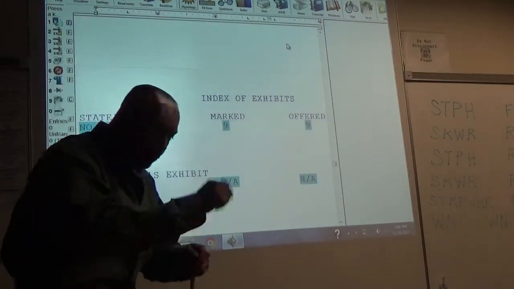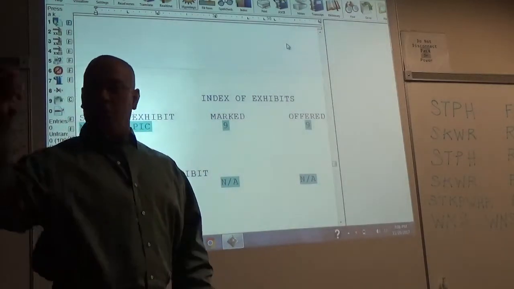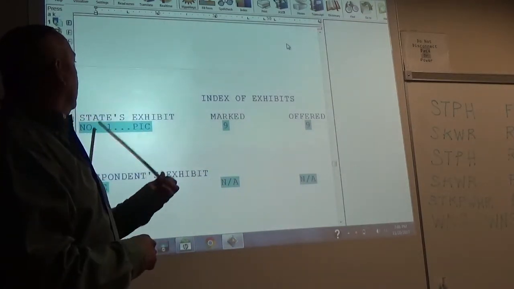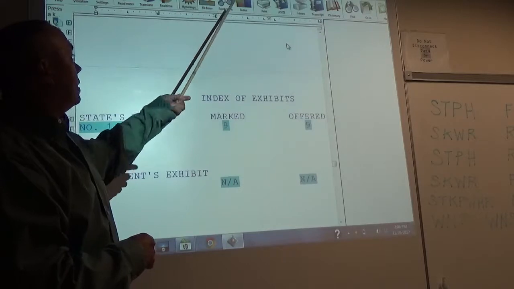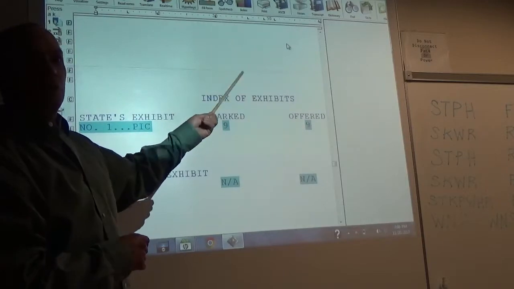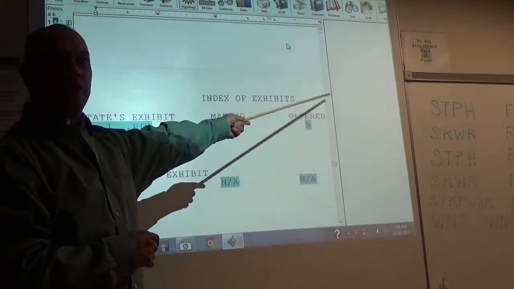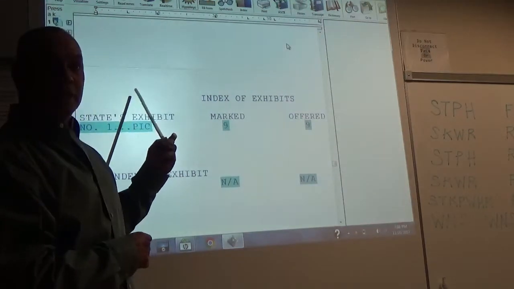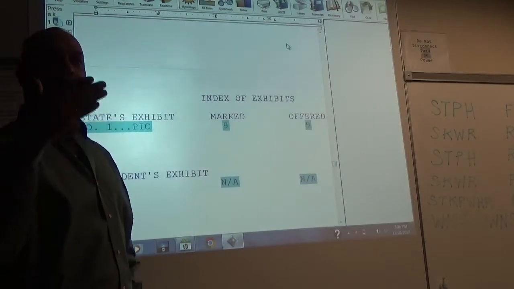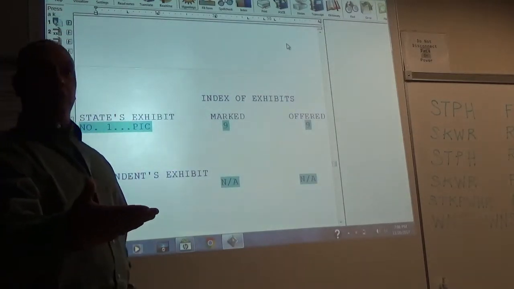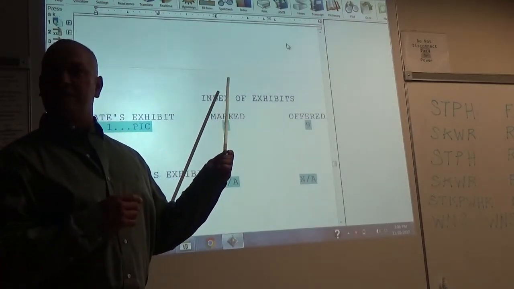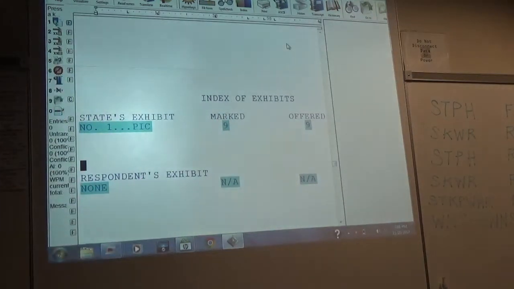So now you have to go through and find that page again. No, you put it off to the side. You put all of your information right there. The witness's name, direct, cross, redirect, recross, witness's name, the next witness, direct, cross, redirect, recross, next witness. So you have it all down. So when you come to page 3 to fill it in, and you're putting in your corrections after you've proofread, that's where you put in your information. Make sense? Okay. So that's where we are.